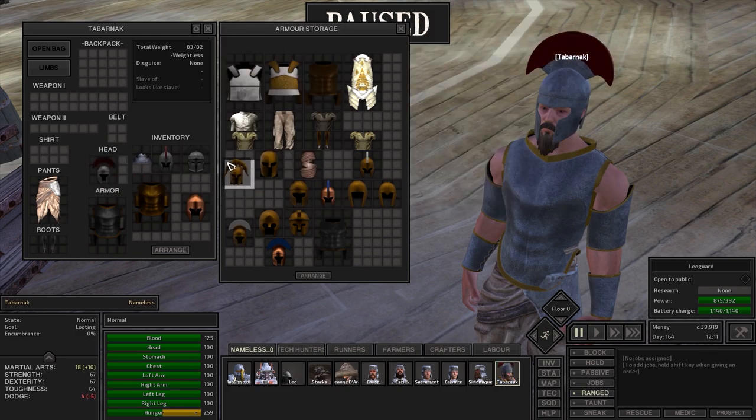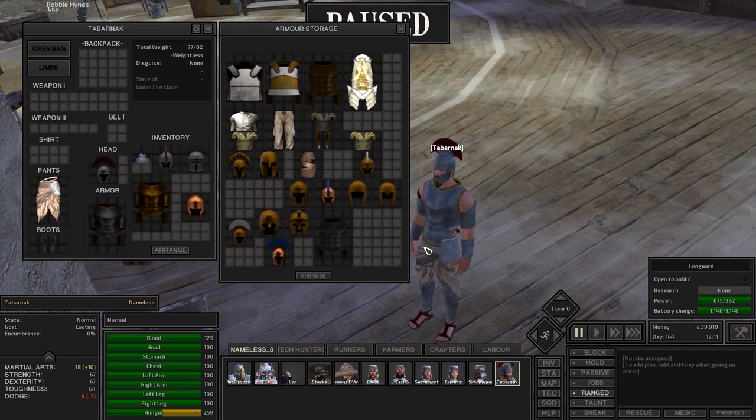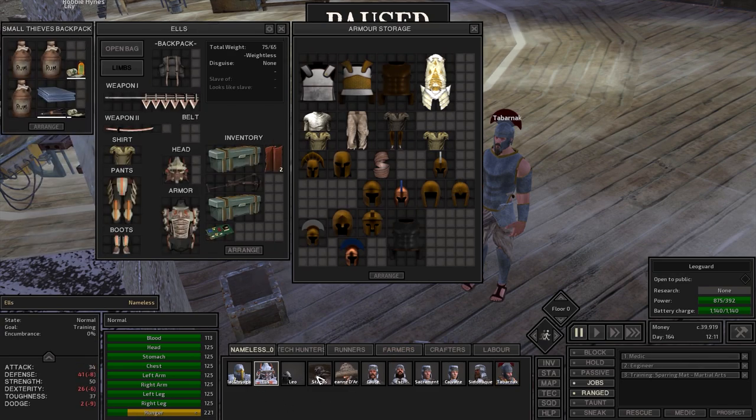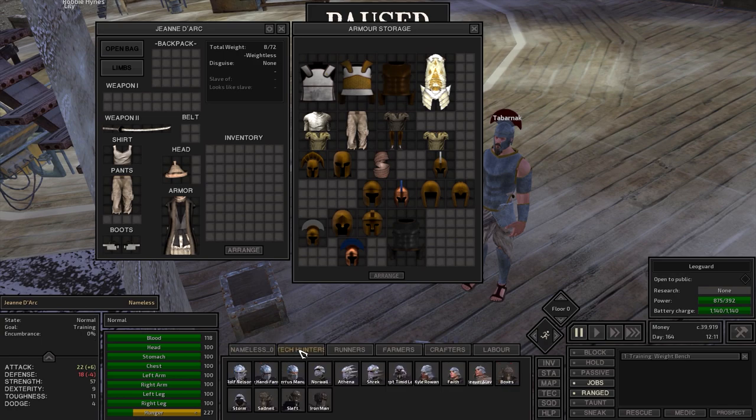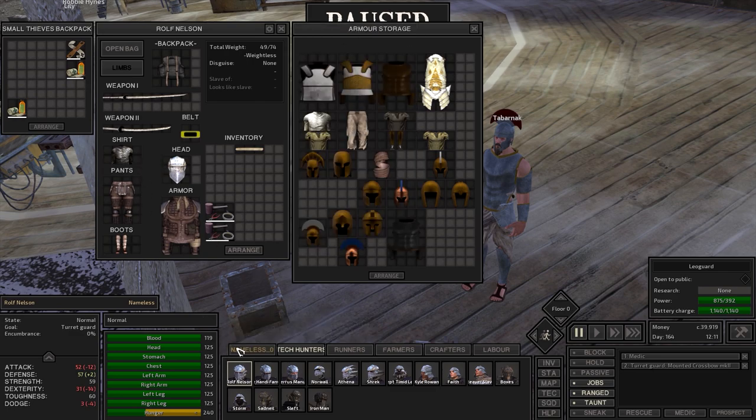So, I want to know what you guys think on what armor I should have our faction wear. And I'm leaning towards this. Maybe different pants. I want our guys to look like an actual faction and not just, like, I'm wearing this, this guy's wearing this, somebody else is wearing something else. I want it to look uniformed, like these guys. But I'm gonna change this out.